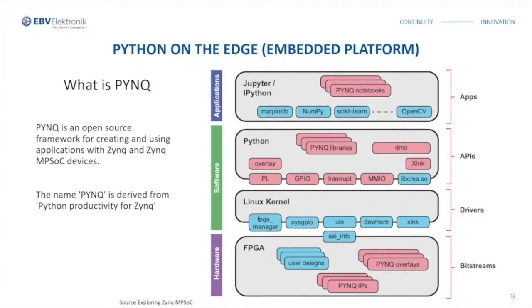You can see that there are a few layers in the PYNQ system itself. There is an FPGA, the programmable logic, and we can download and use our IPs, our bitstreams. There are drivers for communication between the Linux kernel and the programmable logic itself. There are APIs as usual in Python, so if you are a Python programmer, you can easily have access to all of the resources of the system on chip in Zynq, and you can also build your applications on top.